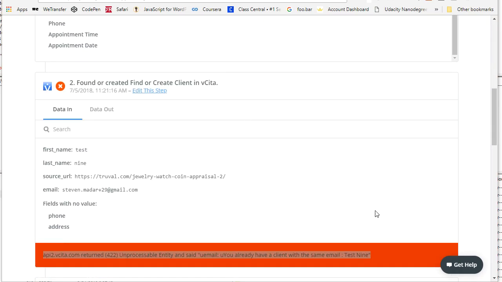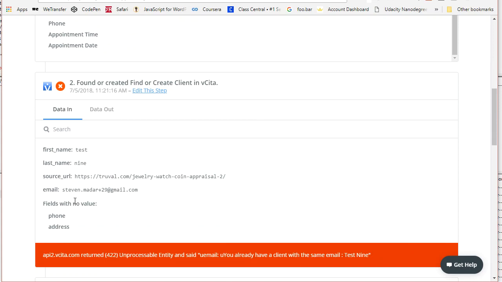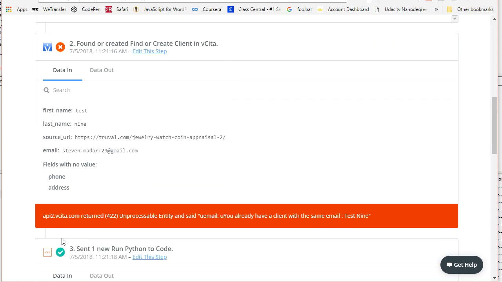We find that it's failing right here fairly often, in this find or create client step in vcita. It's coming in here and saying unprocessable entity, saying that I already have a client with the same email.